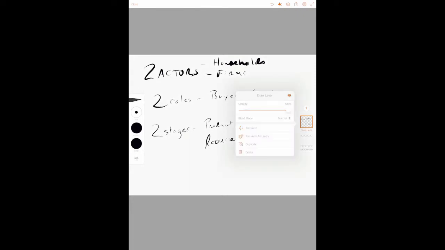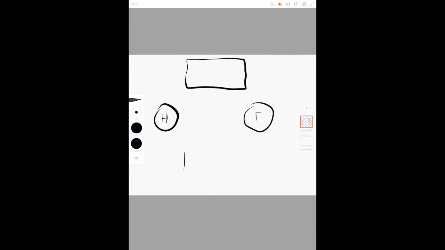So let's take a look at our model. We're going to start off with two circles or two spotlights. In one of those spotlights, we have the household, and the other spotlight, we have the firm. Now, in order for these two economic actors to get together, we need to put them on a stage. So there's one stage, and there's the other stage. This stage at the top here, this is the product market. And the stage at the bottom, that's the resource market.